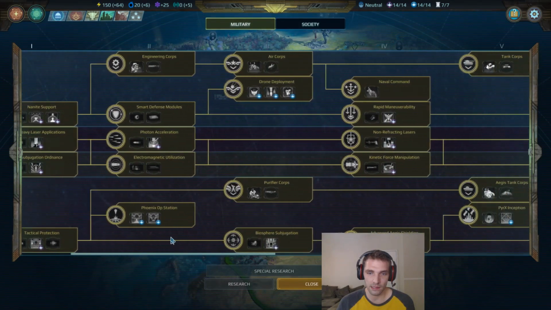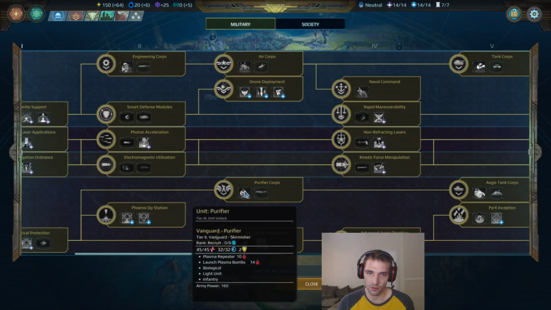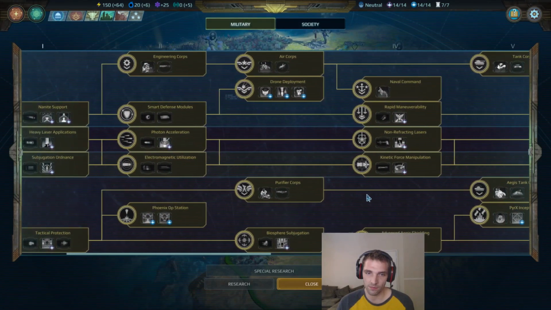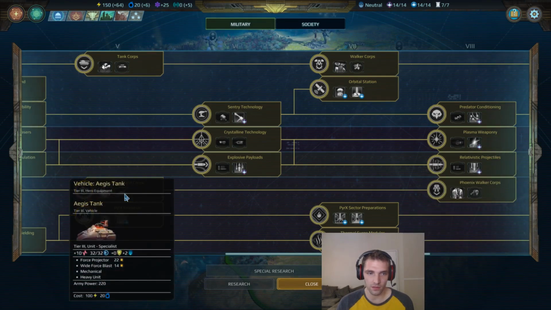I also really like the Pyrex absorption panel, which lets you do some healing to units that stand in a thermal hazard, which you can get from Purifiers and also from, I think, this operation, and there may be one other way that I'm missing to drop that hazard as Prometheans. I know you can get it through the Doomsday stuff, so that's pretty nice too. I like putting my heroes in this guy. I consider that a weapon. The vehicle is very nice, but also this in general can give you some nice defensive capabilities.